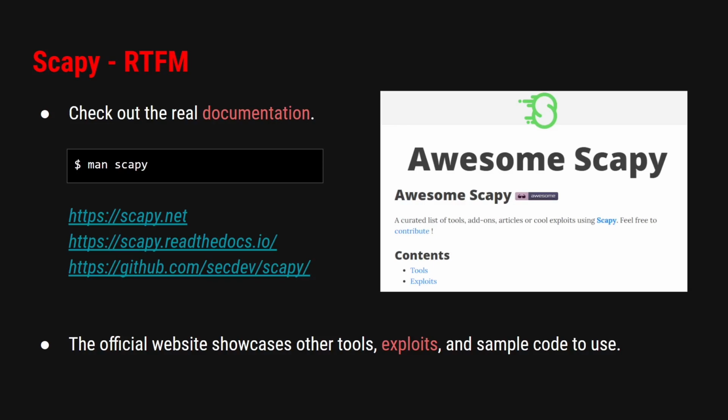The website is actually fantastic. They have a page over there called Awesome Scapy, and that will showcase other tools, exploits, and some sample code to use. And it's really cool. They have some good stuff on Wi-Fi, like mapping and tracking Wi-Fi networks through 802.11, making a roaming access point, performing some man-in-the-middle attacks, some Tor onion router protocol stuff, tons of great stuff. Even CVEs and exploits for common attacks, or stuff from Crack, the attack against WPA2. Super cool. Really recommend you go check that out.